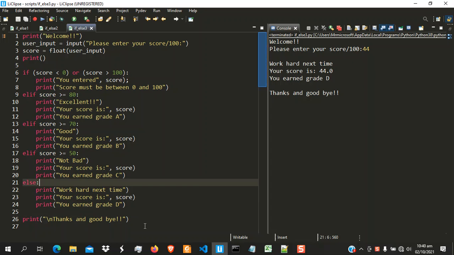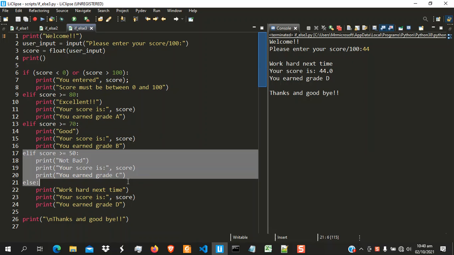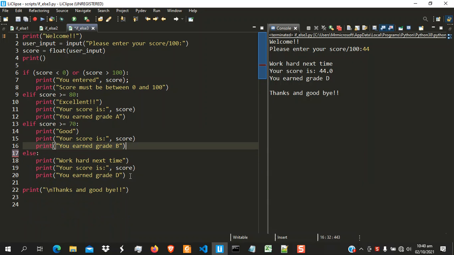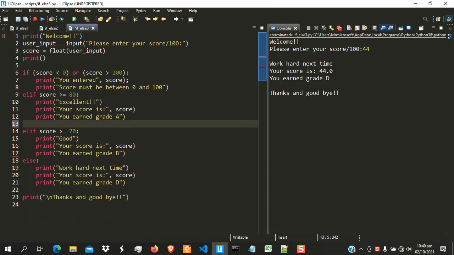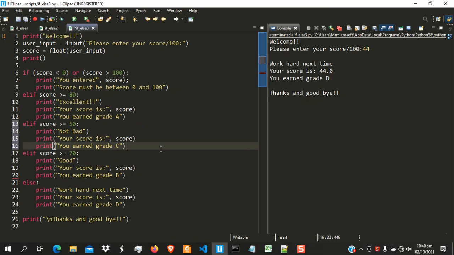Finally, I want you to know from this example that the order matters, of course, because let's say we had 50 here and we had 70 here. Now let's try something. Let's just replace the codes so we don't have any problem. Now look at something. If you look at this, this is still very correct. Of course, if score is greater than or equals to 50, it's not bad, while if score is greater than 70, of course.